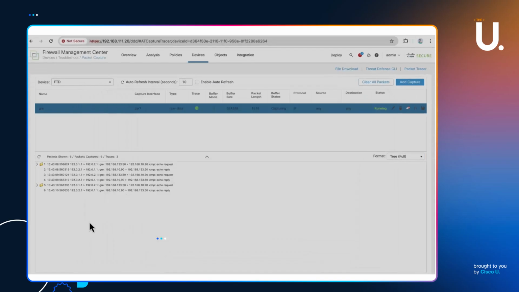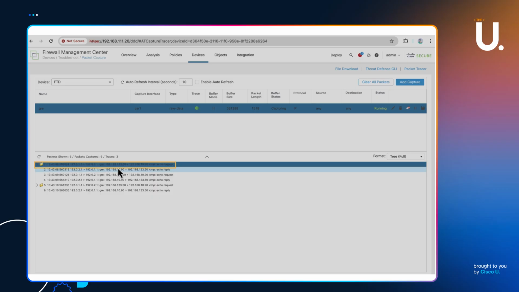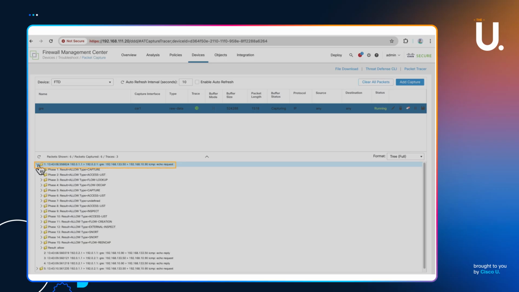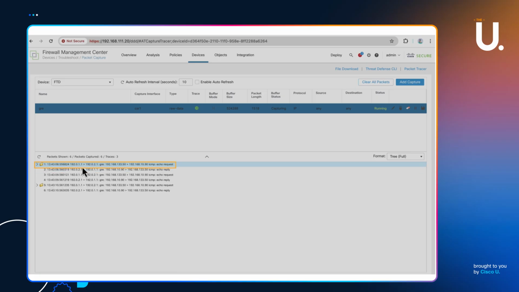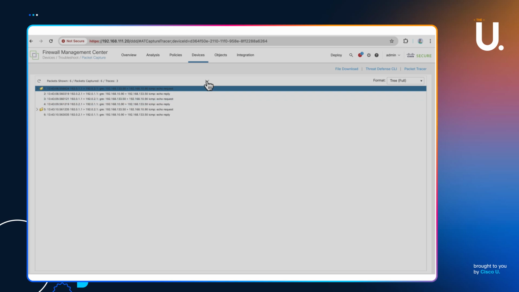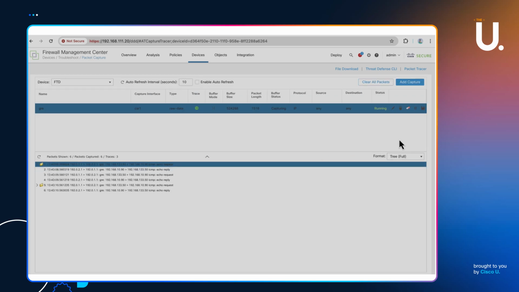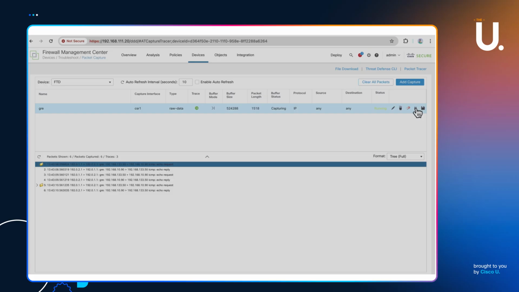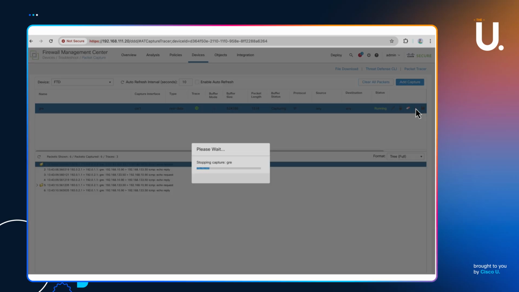Okay, and so here you can see the captures. Although the ping is from host 50 to host 90, you can see here that it's shown me this is GRE. Now I can expand that. It's shown me it's GRE traffic. So we're seeing the outer header and then the inner tunnel traffic. So hopefully that is sufficient evidence, if you like, that we are passing that tunnel traffic. But if you wanted a second opinion, let me just pause that capture.